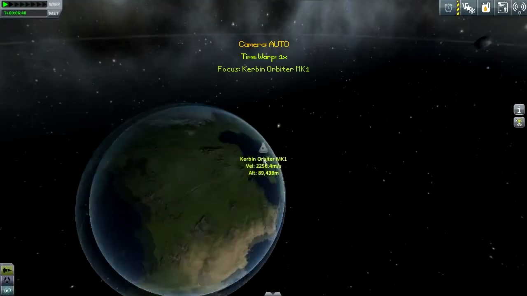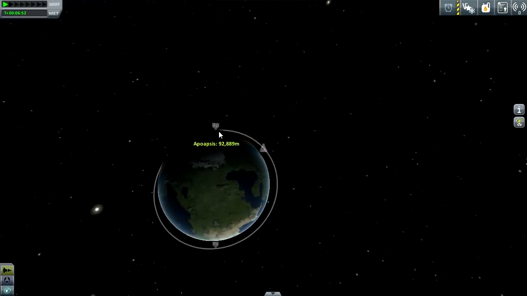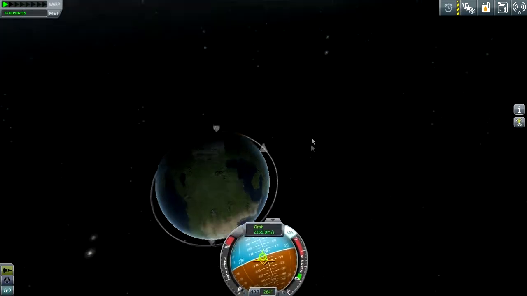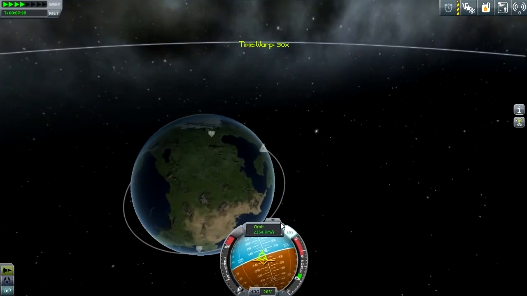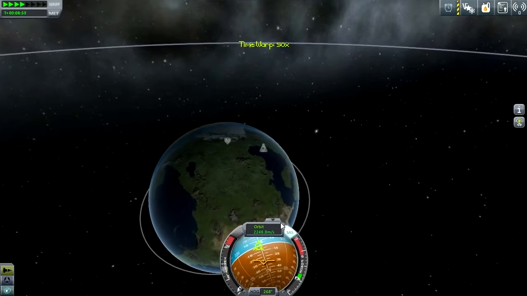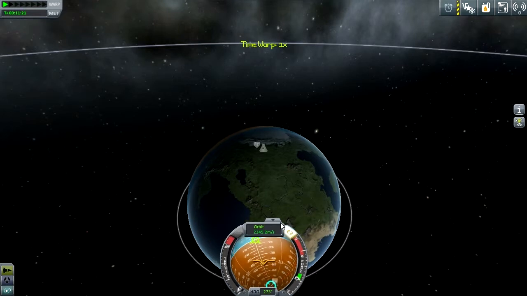Now, it's all up to you whether or not you actually want to watch this, but I'm going to actually show my getting back into orbit, which basically you just burn at your retrograde at your apoapsis until your periapsis is below the atmosphere. So, let's go ahead and get close. There we go. We're about there.